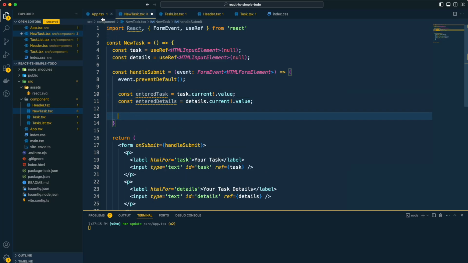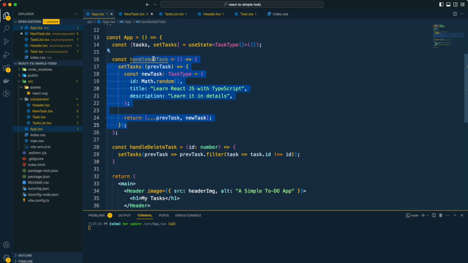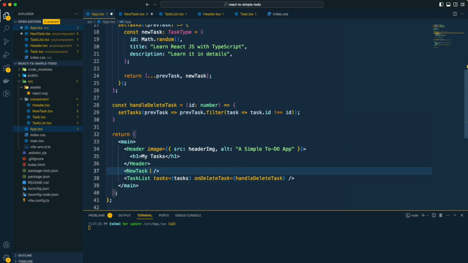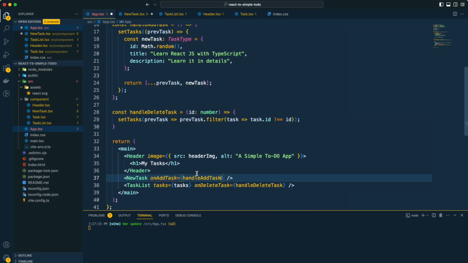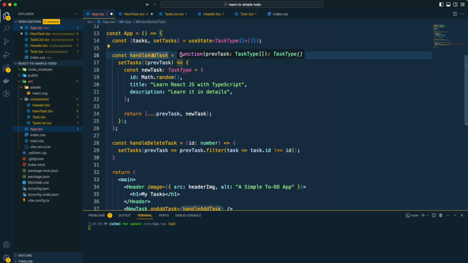Now here we need to add this function. So here let me create a new prop onAddTask, and for this onAddTask I'm going to pass this handleAddTask. Right now we are not taking any values, but we need to take the title and the description values.